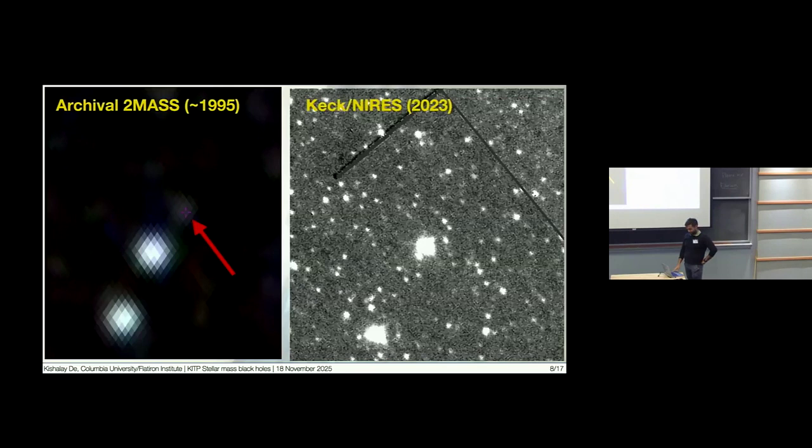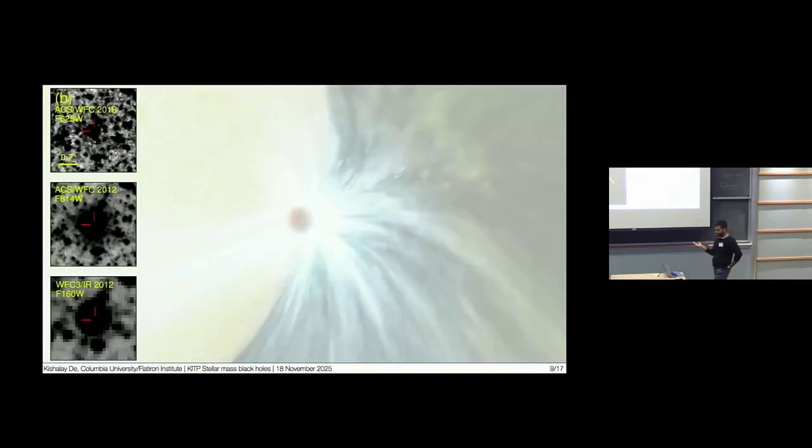Okay, so because this is M31, it turns out that a lot of the observational data that we needed to make the interpretation was actually already there in the archives. We didn't even have to get any follow-up observations. HST had some beautiful imaging of the location. What you see here is this source that is almost borderline saturated in HST data. This was just there in the archives. We didn't get any follow-up observations because people have been monitoring M31 for many other reasons. This is that source over there. And so these are images from before the star disappeared, had the infrared brightening.